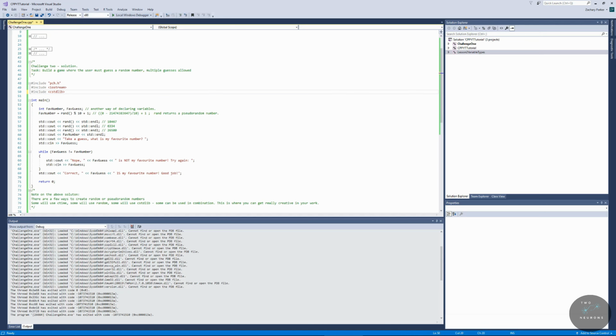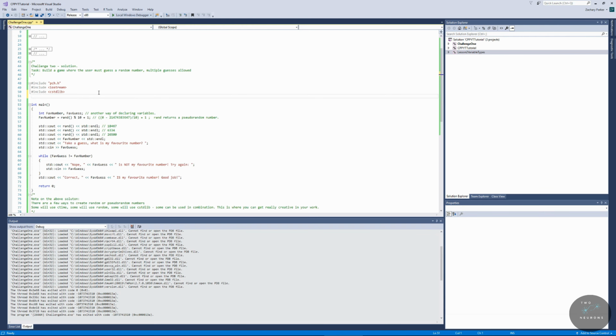Well, what we need to do is we actually need to randomize this in a way that makes it a pseudo-random number generator. So the way pseudo-random number generators work is it is based on the computer's time. It's based on the clock. So we need to initialize that sort of setup. So what we're going to do is we're going to use a new include. We're going to include ctime, because it's not a standard C++ library. It comes from the C library. So from this, we are going to get our time function.